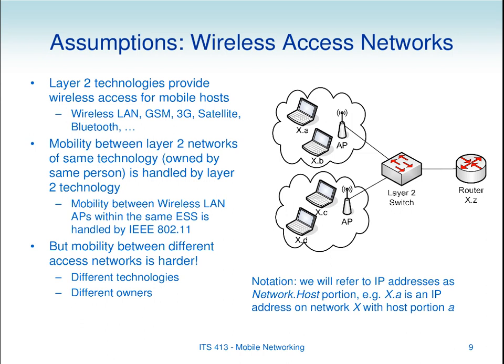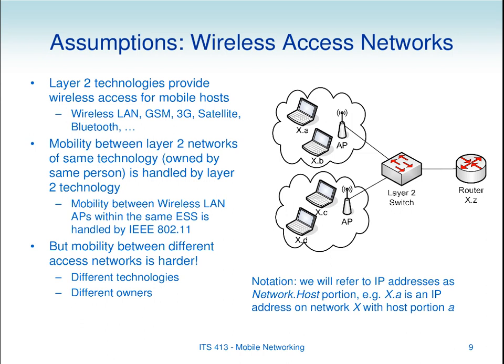So first, the wireless technologies, or what we call the layer 2 technologies, the physical layer and specifically the data link layer, layer 2 in our stack, they provide the wireless access to our hosts. They may be wireless LAN, GSM, 3G, satellite, any wireless technology in general. So that provides us our wireless access. We're going to assume that wireless technology supports us moving between access points. It's not a problem to do so. In 802.11 wireless LANs, you can do that in that there are specific ways that you can move between access points and do a reassociation at the new access point. We're not going to explain how that works in detail, not yet, but we assume no matter what wireless technology, we can move inside this one subnet.